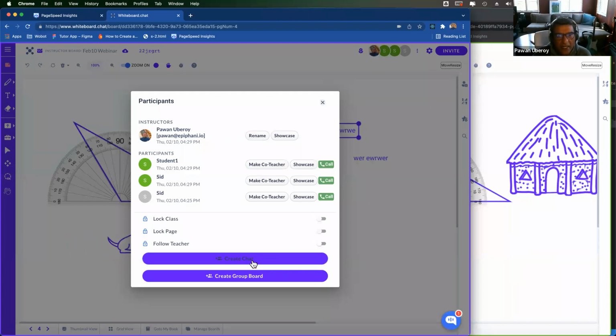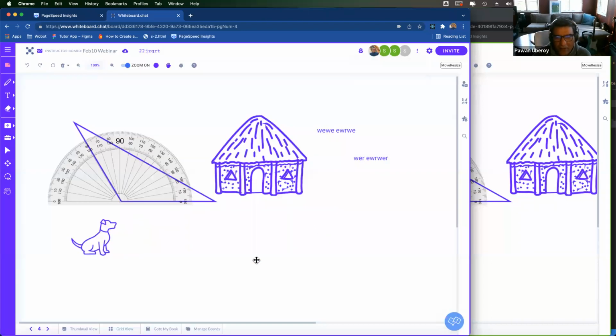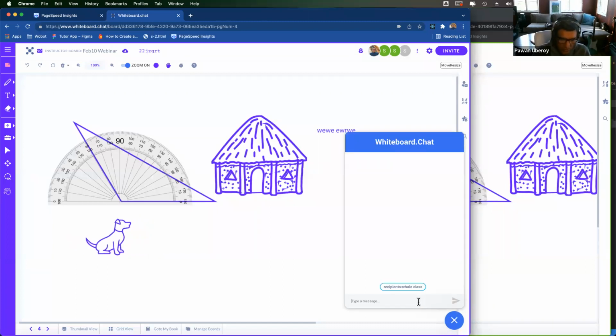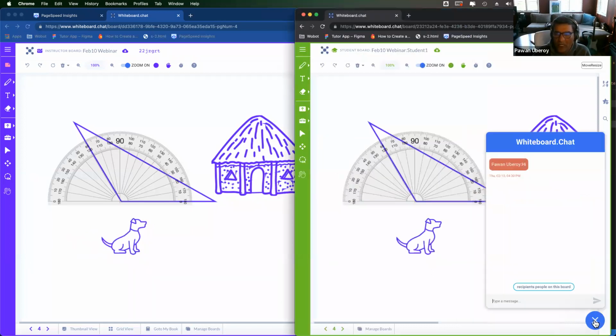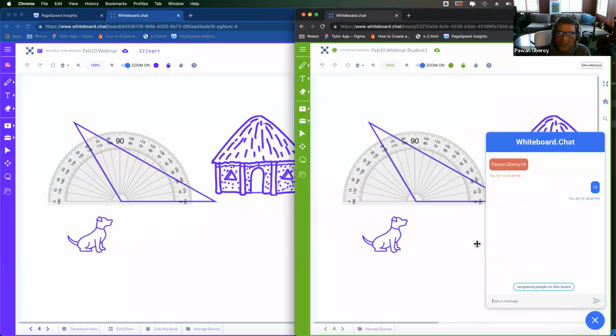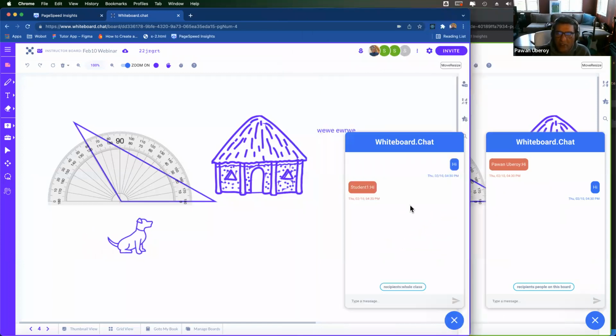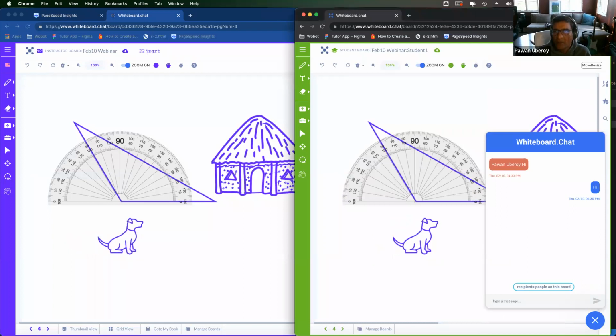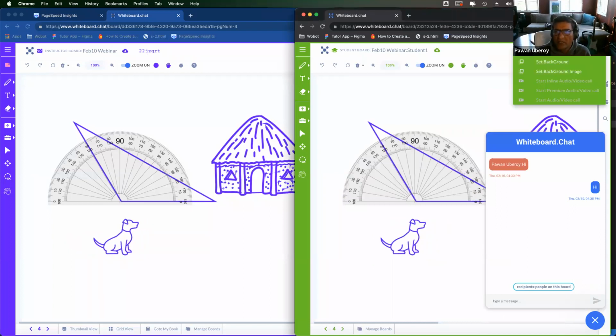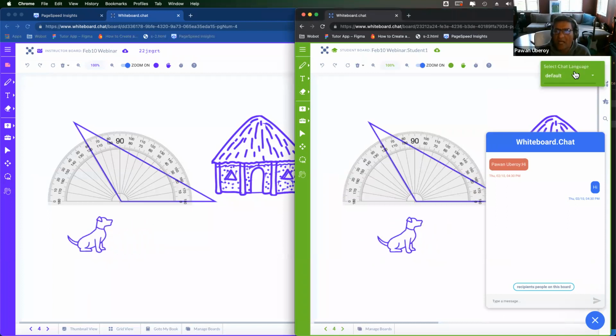This create chat is also a very cool feature. Only the teacher can initiate the chat. So the teacher can create a chat, and what that does is a many-to-one chat. Whatever the teacher types goes to all the students, but what the student types goes back only to the teacher, right? But the really cool thing is that the students can set their chat language as well.